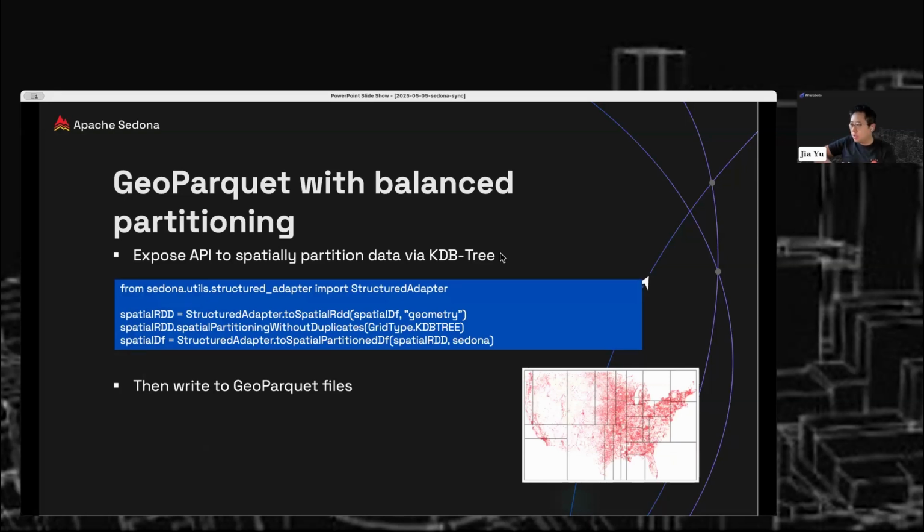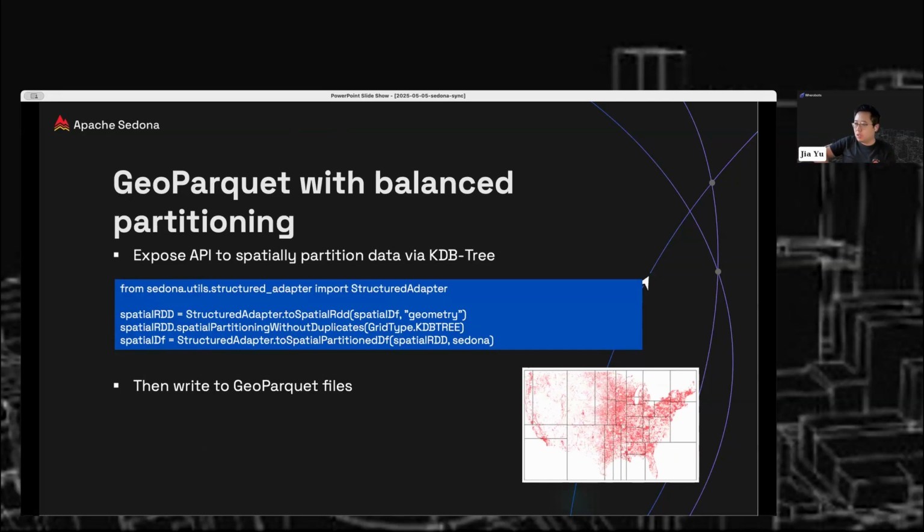All right, now let's delve deeper into a few features we released in 171. An important one is GeoParquet with balanced partitioning. As you know, Sedona is really good at partitioning spatial data based on spatial proximity, such that each partition in a Sedona data frame has roughly the same physical size, but the data in each partition are still spatially close.